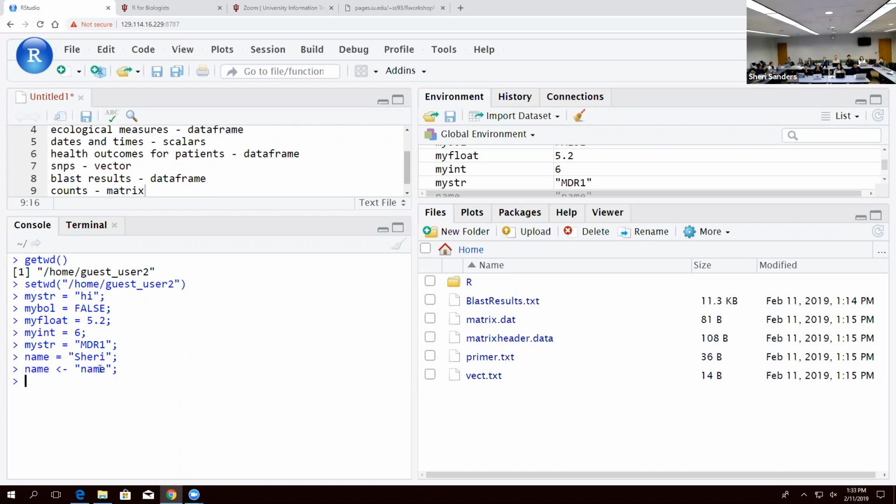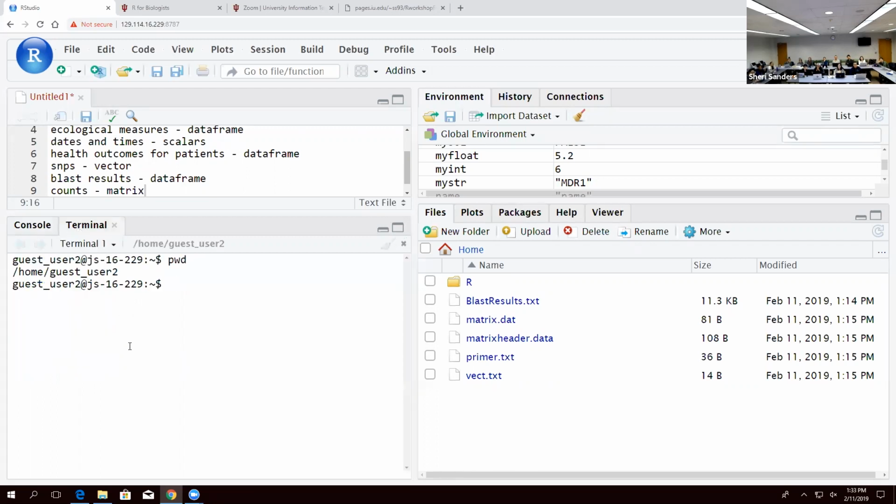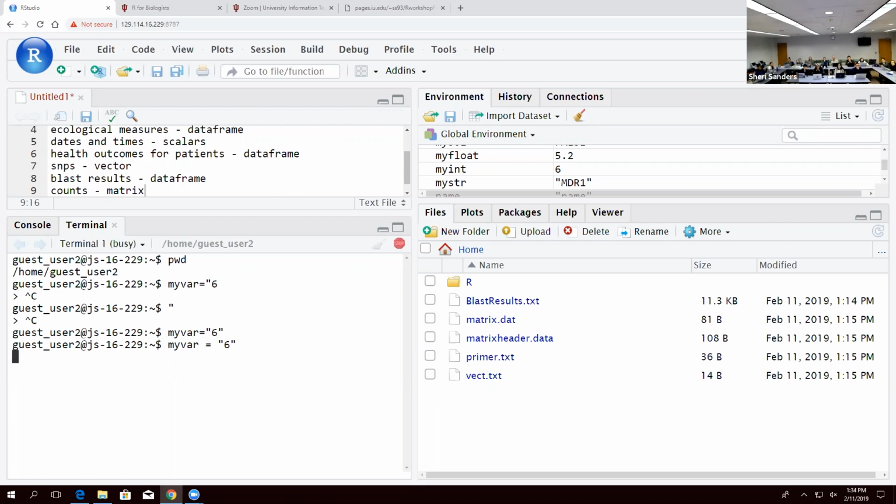Now, a little caveat about that equal. If anybody has had Unix stress because of white space issues or trying to define a variable in Bash, what am I using here? 6. That will work. Oop, except there's no quote. Hold on. It's always fun when you're switching between. This works, but this does not.